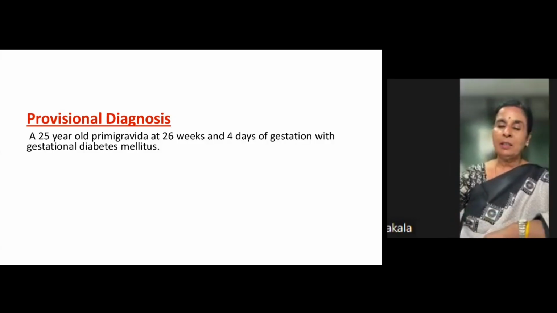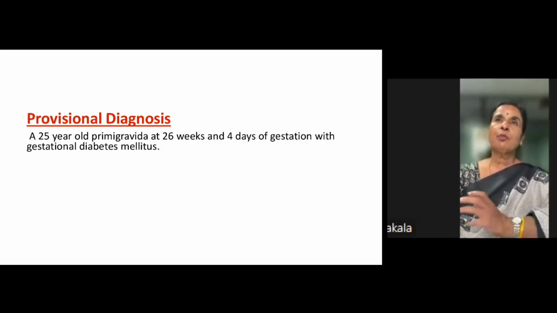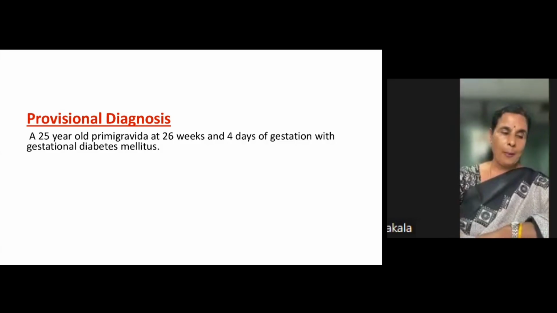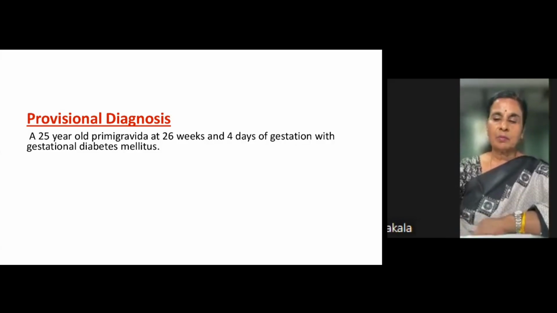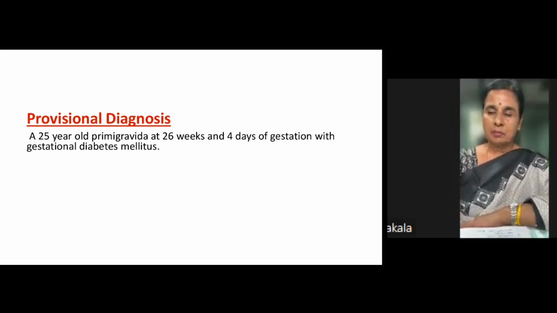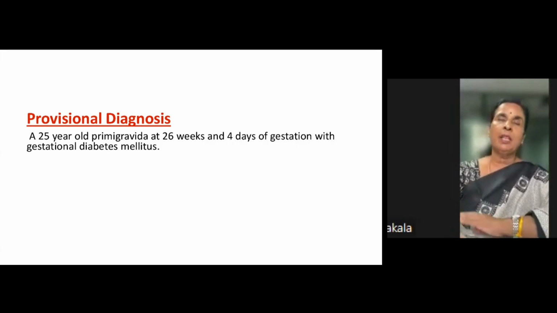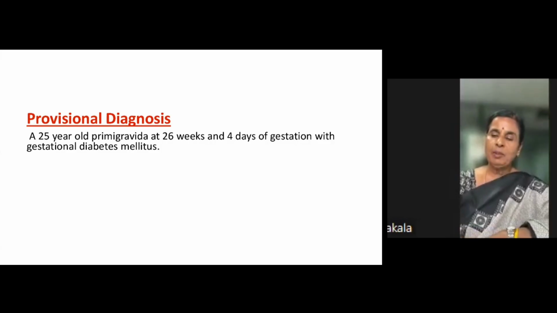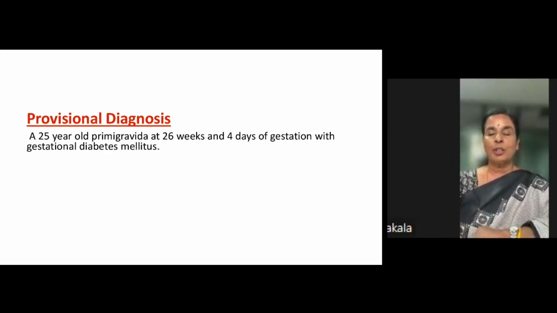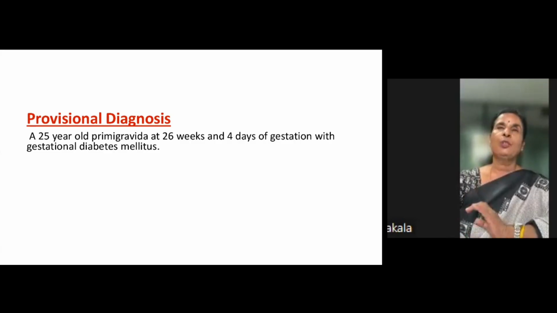High risk factors are previous birth of an overweight baby of more than 4 kgs, previous stillbirth, or any patient with a previous baby with congenital malformations or any unexplained intrauterine death or stillbirth. Age more than 35 years, marked obesity where the BMI is more than 30, strong family history of diabetes, past history of GDM, repeated glycosuria during the present pregnancy, past history of macrosomia of more than 4 kgs are all high risk cases.